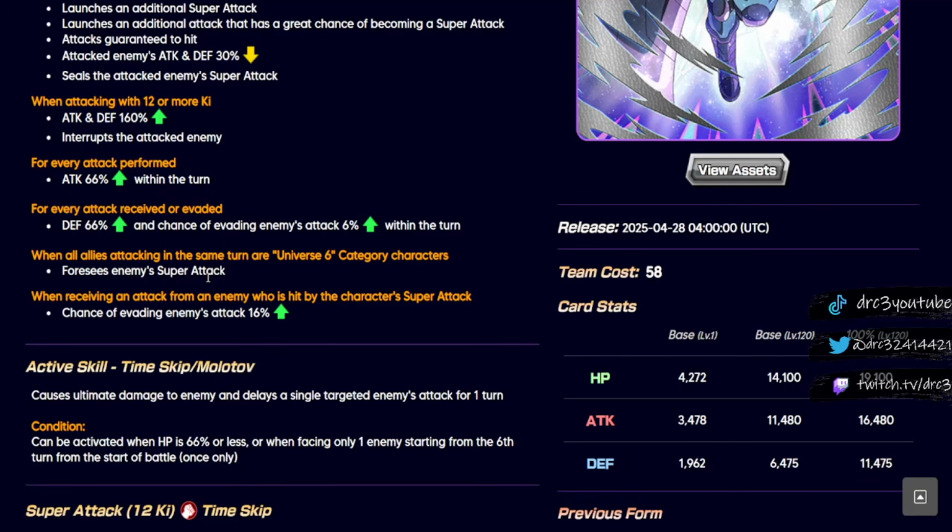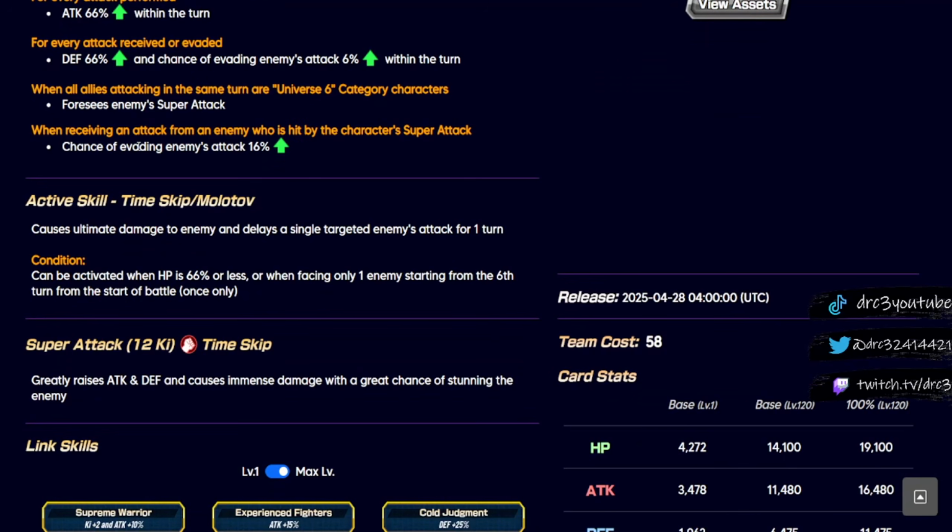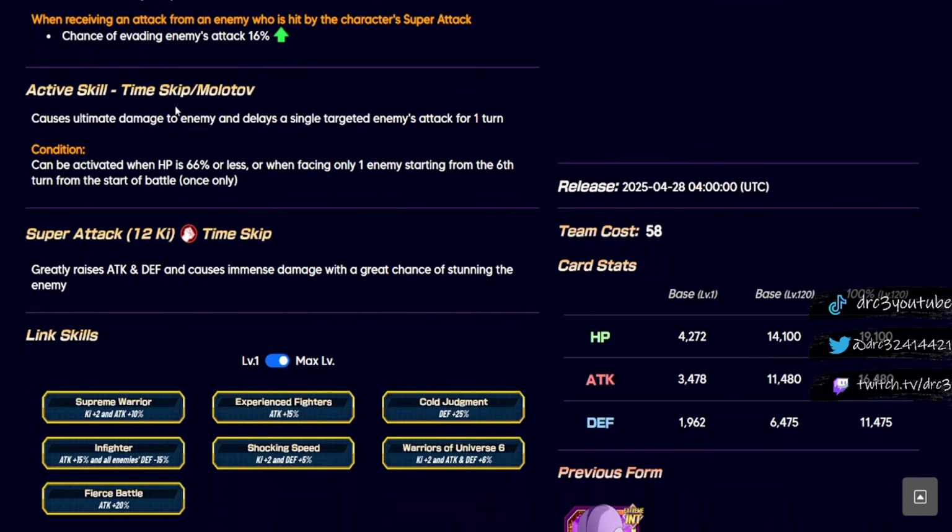You really want both additionals and evasion, but I think additionals are going to be more what you want to lean into. And then when allies attacking in the same turn are Universe 6 category characters, he foresees the enemy's super attack. Oh my gosh. When receiving an attack from an enemy who is hit by the character's super attack, chance of evading the enemy's attack plus 16%. Oh my gosh. And then he gets an active skill, Time Skip Molotov.